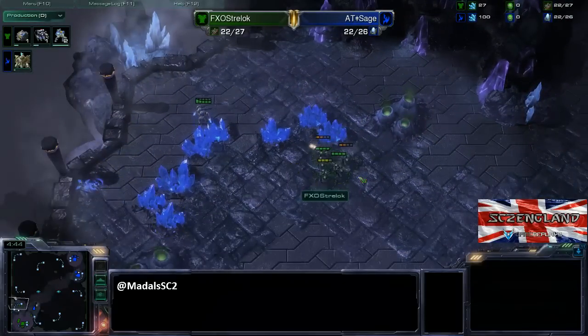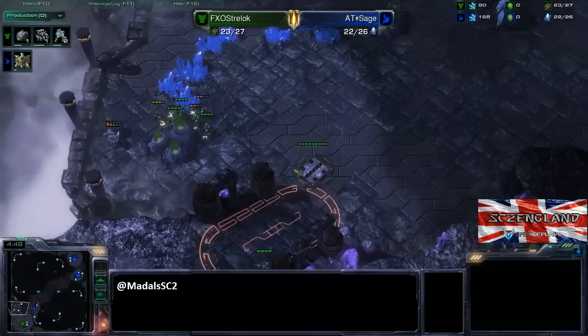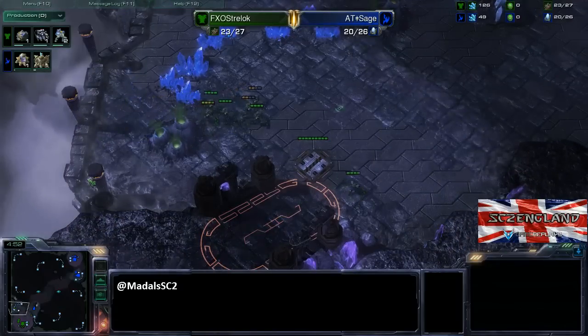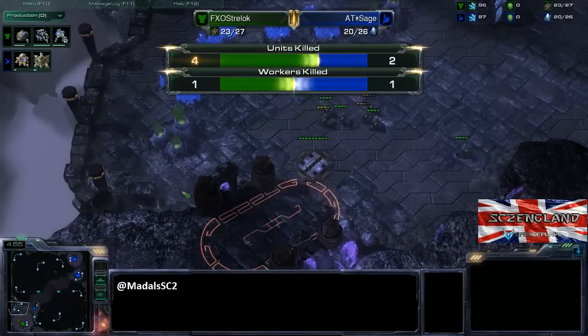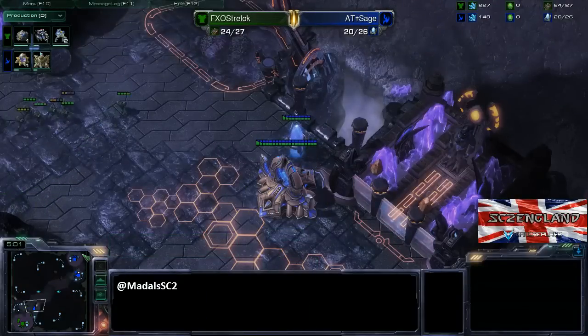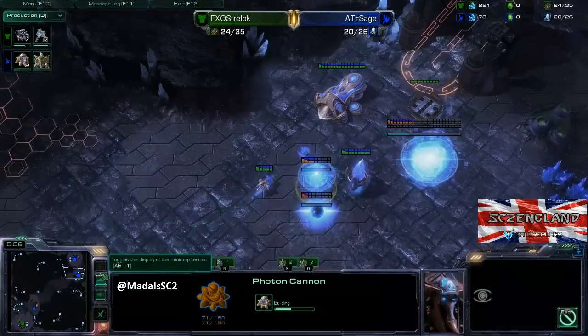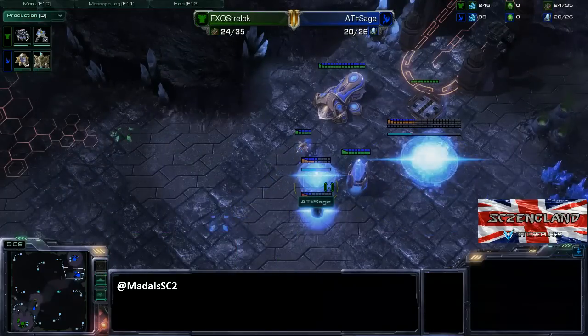But we do see, obviously, Sage really committing to this, and I think perhaps overcommitting is the point he would be at now, because he's lost an awful lot of resources, and he has done very little damage. He's going to lose these as well, which will be another 250 resources down, but a counter-attack could possibly be on the cards. So the double photon cannon is really the only thing that is going to save Sage right now.